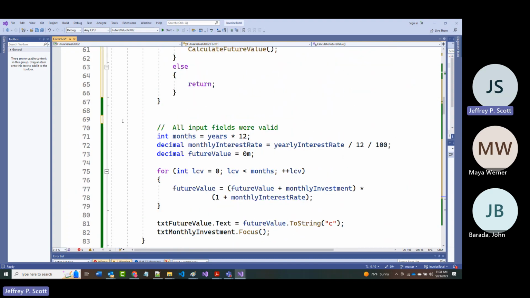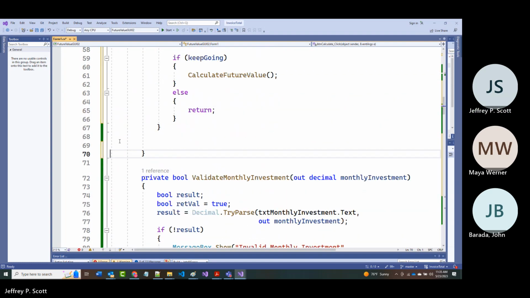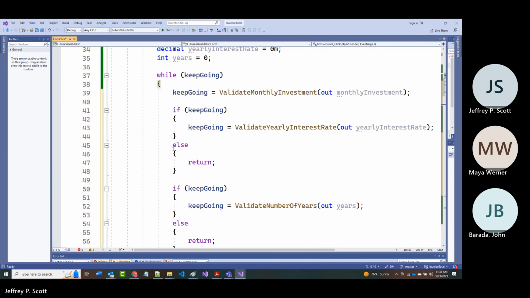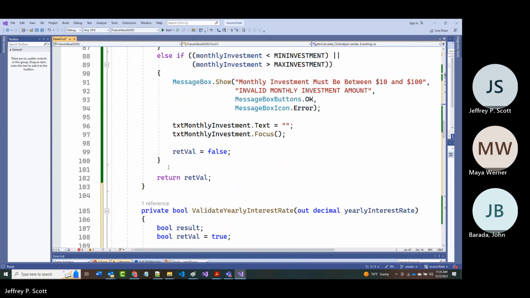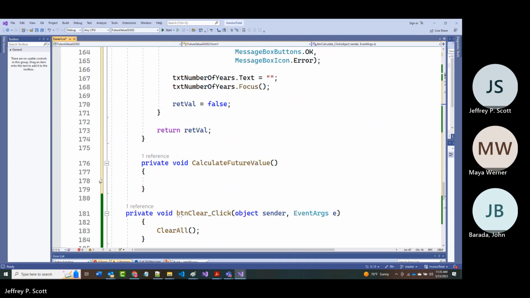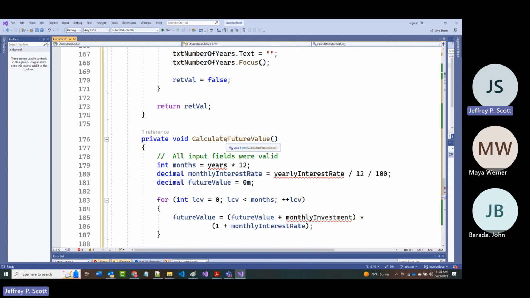And if I'm totally confusing you, just keep hanging there with me for a few more minutes. I am going to change this to calculate and display future value.